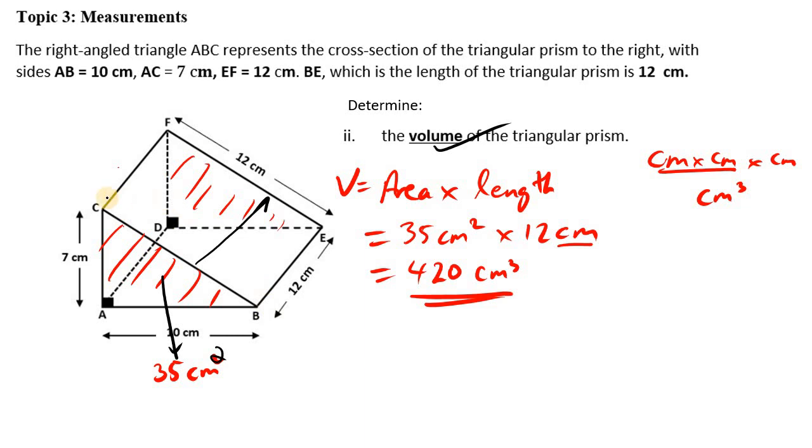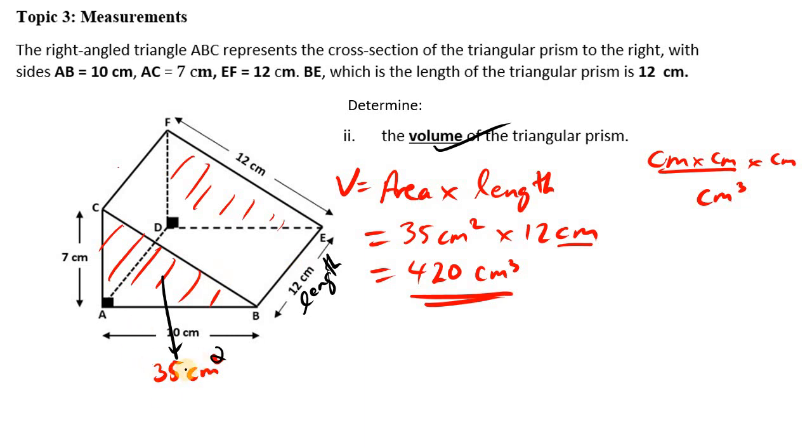All right, so we just basically look at two identical vertices, for example, from C to F, which is 12 centimeters, based on the fact that this is 12. So going right up here, this is also 12, right? So the distance between the two triangles is 12 centimeters. That's what we call the length. So the volume is equal to the area of the identical cross section multiplied by the length, or distance between both cross sections.